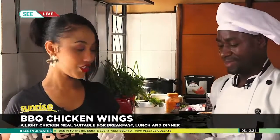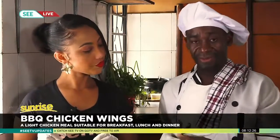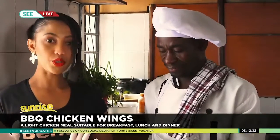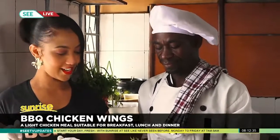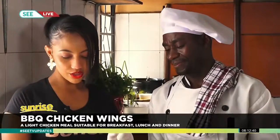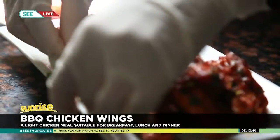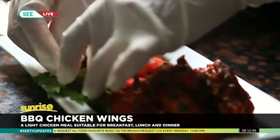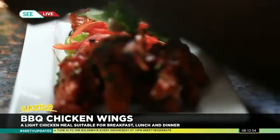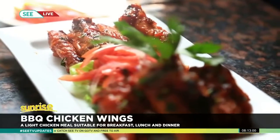Okay, so now we are going to garnish the plate. Okay. So what is this? What are we using? This time around, we are going to use celery for garnishing. Okay. I love that. So we add a little bit of garnish just to give the food character. So where do we put that? You can put it either in the middle, or just on the side. Where I like it to be, to pop. I can put it there like that. Just have it like that. Either I can put it here or you can... Oh, I'm learning. Oh, even better. Look at that. That looks so pretty.